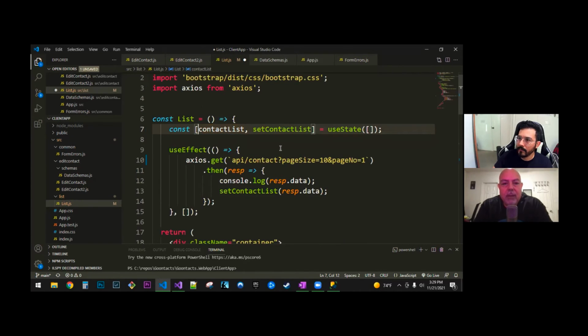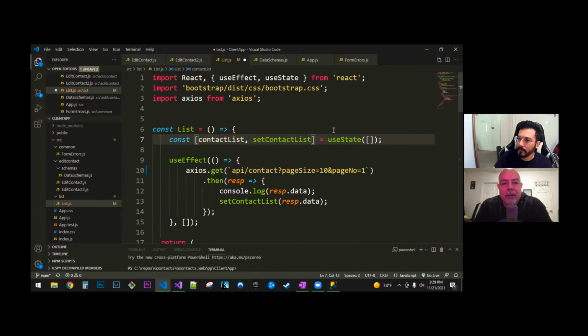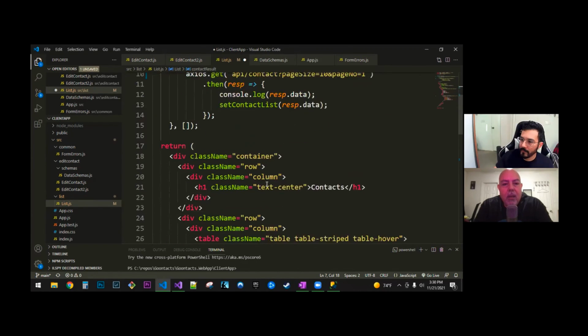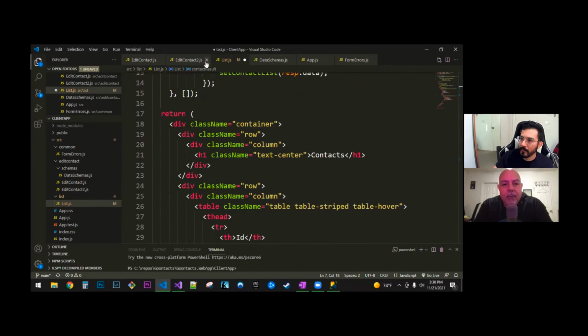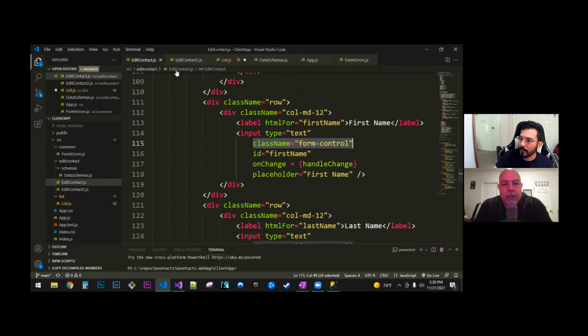So this is contact list. Let's right click and rename that to contact result. Lowercase, yep. Press enter. And let's go make sure that it changed it everywhere else. Let's go up. Let's go up again.